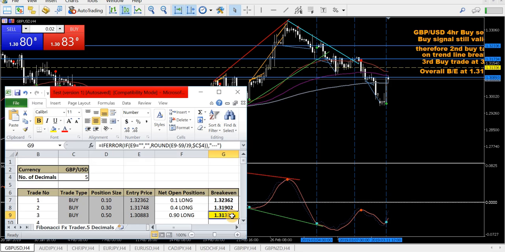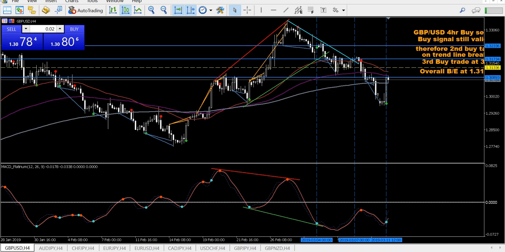I put all the entry prices in, it calculates the break even for me, gives me my overall position, so it's getting a bit big. Generally, I'd have hedges in there, but they didn't really present that well, or because I took that trend line break. Ideally, it would have been a buy there, ignore that trend line break, hedge, sell, then buy. So I would have had some protection in that position, wouldn't have been so big. But all good, we'll work with it.